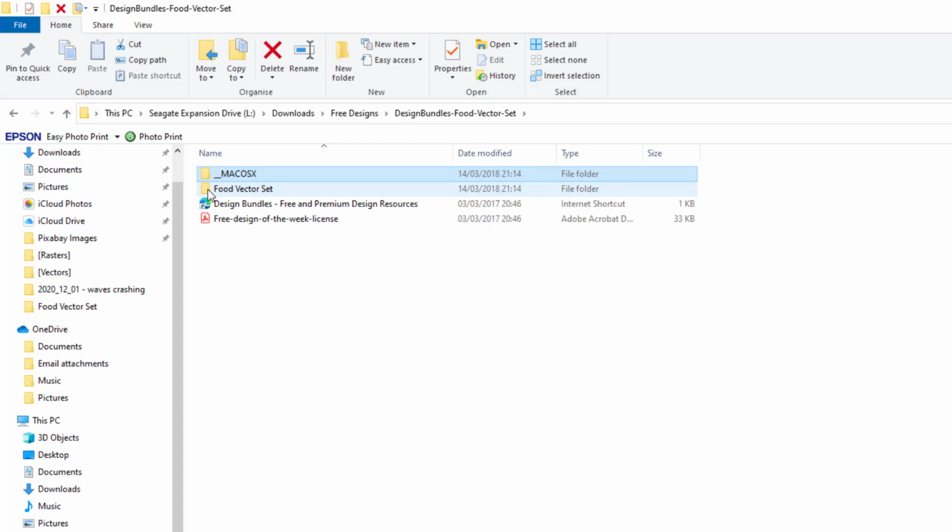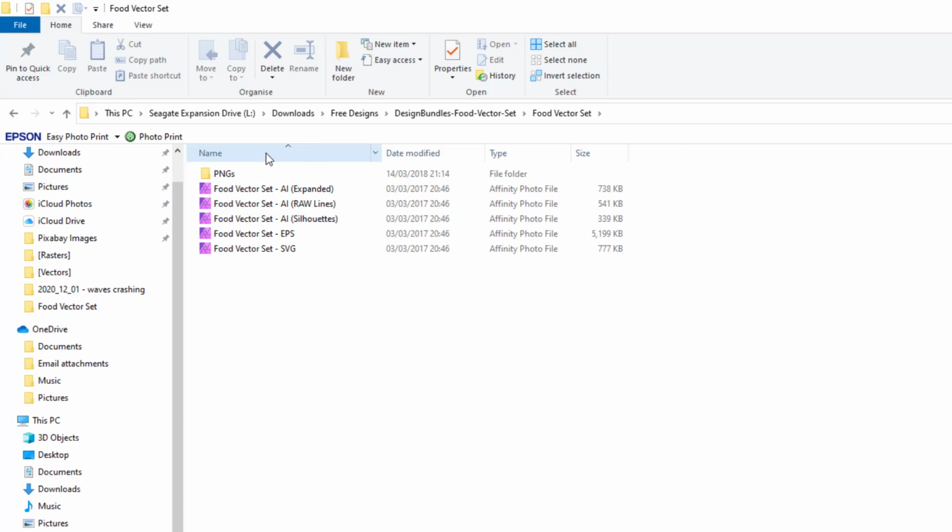But if I open this file here, the person that made up this bundle has done a favour for the person who buys it or gets it for free, in that they have named the files like SVG, EPS, AI, which is Adobe Illustrator, and then put the PNGs in a separate folder. But in most cases the files are not named, and you wouldn't know what file type they are.